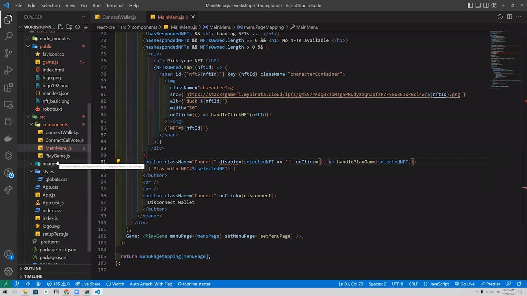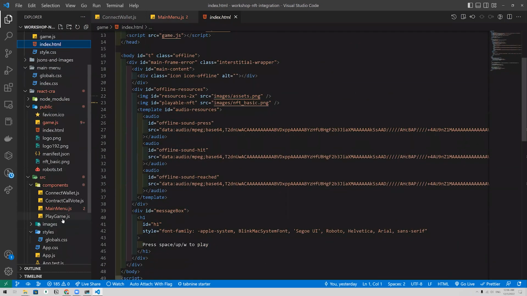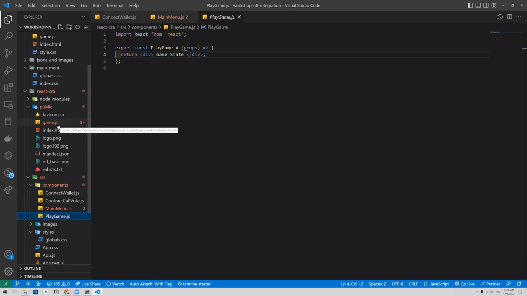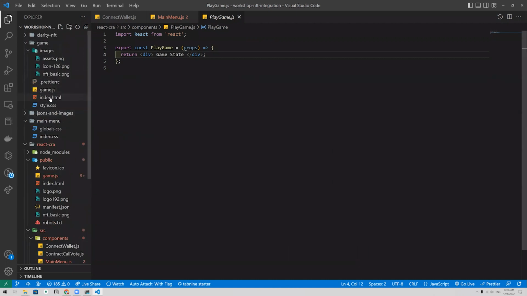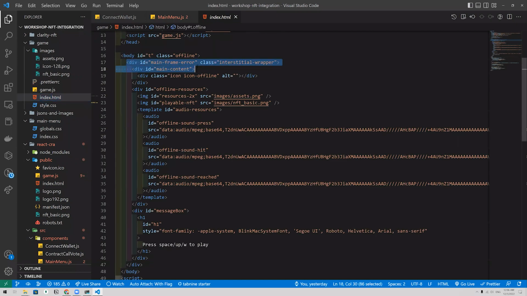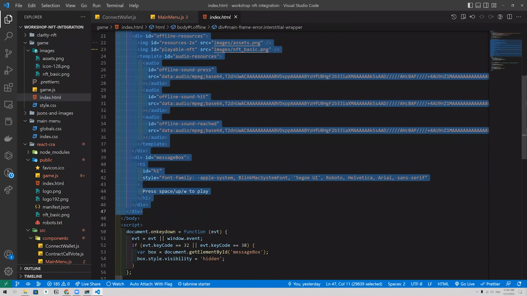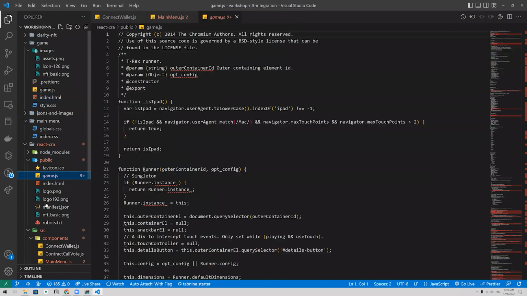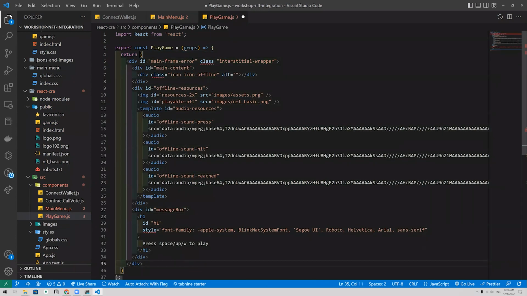And then we need to update the index HTML into our play game so you can literally play the game inside it, inside the React app. To do so, we'll import most of the body. We'll take, starting from the first div, till the last part of the div before the body ends. And in the play game, we'll directly delete this, add parentheses, and import it like this. Then we'll update the class to className.